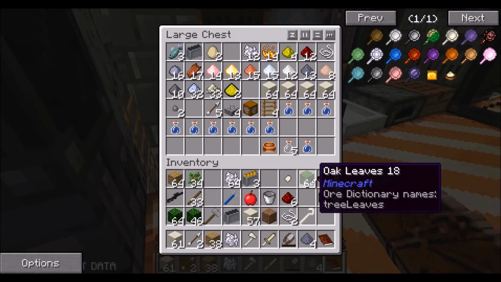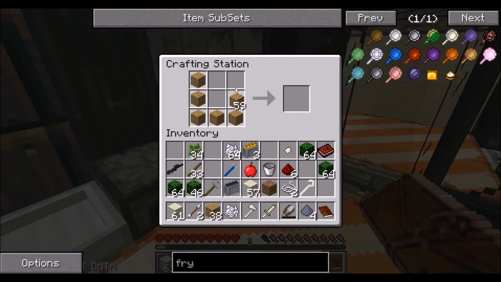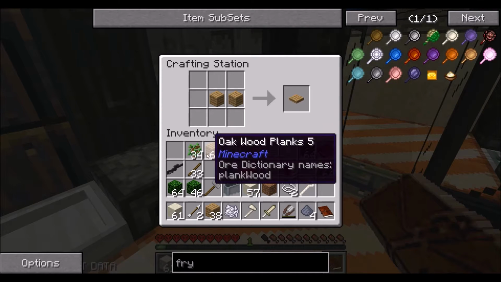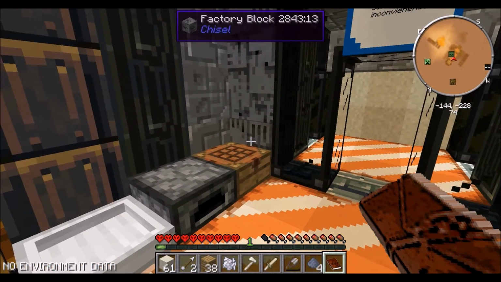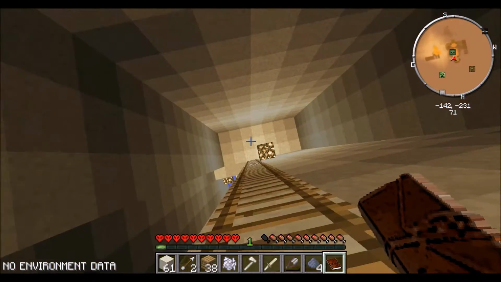Okay, so we need to make those barrels. Okay, so we need not sticks. Pressure plate, or is it slabs? Okay, I think we need slabs. Yes, okay. So we need two of these oak barrels. We can use these oak barrels to make our water.